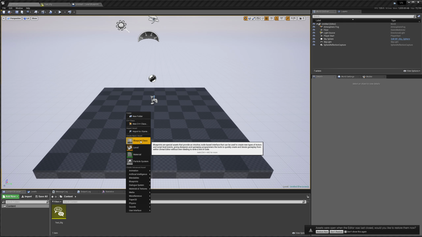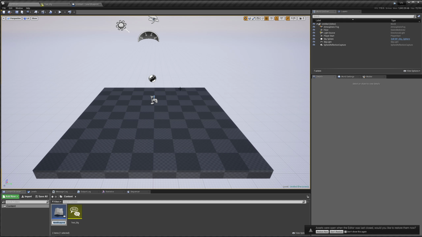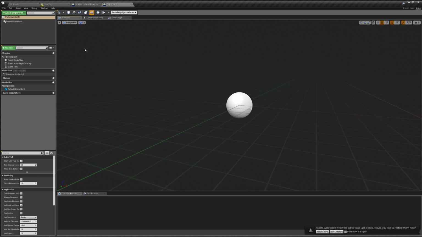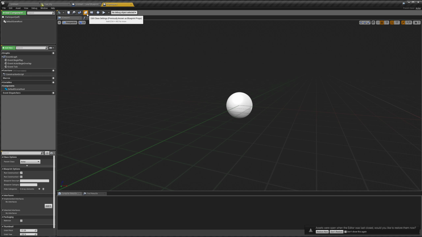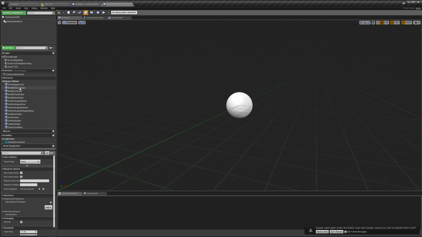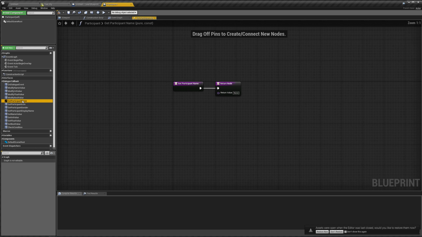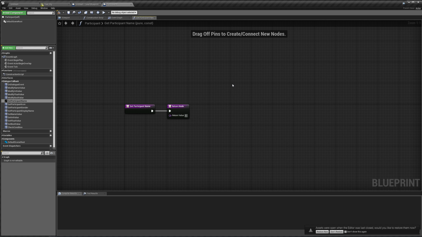That's not going to be the context browser. If we create a new blueprint class, let's make it as an actor. Let's call this participant. When I say it thinks its name is Ispheria, I don't mean the name of the class or anything like that. It's going to need to inherit from, let's go to our class settings, inherit from DLG dialog participant. And in our interfaces, dialog callback, we have to modify our get participant name. And over here, we can say its name is Ispheria.